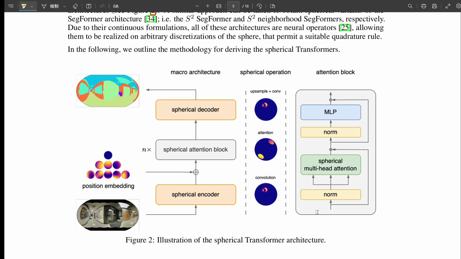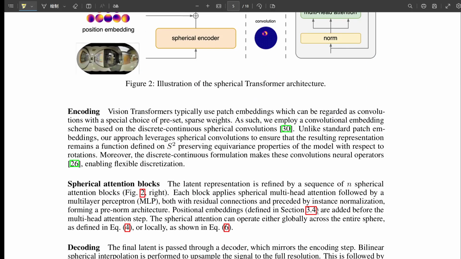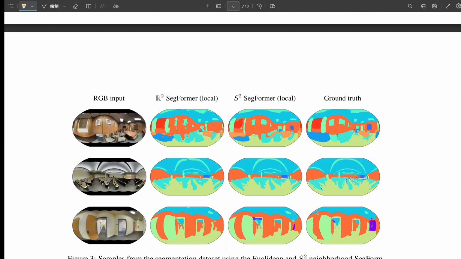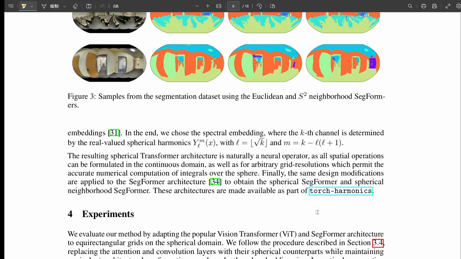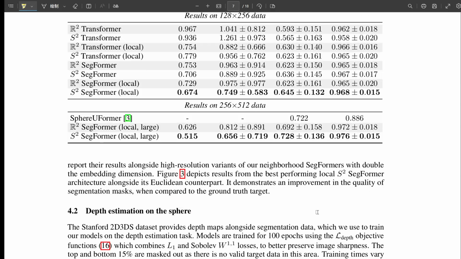So they have these spherical attention building blocks, global and neighborhood. How did they actually build full models like spherical transformers? They were quite systematic. They took well-known, successful Euclidean models, specifically Vision Transformer, or ViT, and SegFormer. Right, common in computer vision. And they adapted them. The core idea was to find the parts designed for flat grids and replace them with spherical equivalents. So what got swapped out? Well, things like the initial patch embeddings or the standard 2D convolutions you find in those models were replaced with discrete-continuous spherical convolutions, which, again, are designed to respect that SO(3) symmetry.